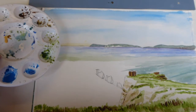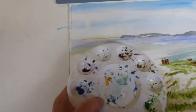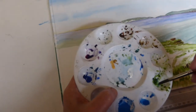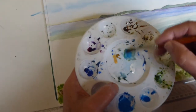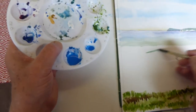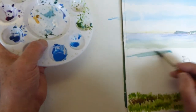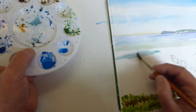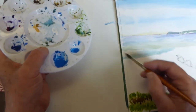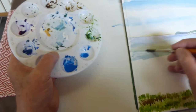Again, we're having to watch the time, so we're going to be doing another session, at least one more session, if not two, on this. But again, hopefully you'll find it's worth the trouble. And I'm going to come across over here now, and I'm going to bring some more of the green in here. My assistant's going to tell me how long I've got to do this. 4 minutes, right? So we'll see how we get on with this.